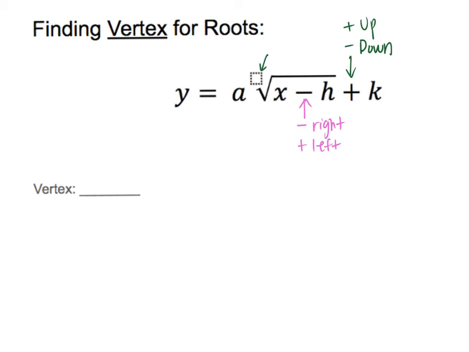And then this box that's being dotted here, that's just like the root number that you would have. Sometimes this is a square root, and sometimes this is a cube root. It doesn't matter. This way of reading your function will work for either case. So I just made that an empty box in case it's a square root or a cube root. Now this a here is a number that usually sits outside of the root, and it's not the square root or the cube root. It's not the small number that goes here. It's just your coefficient or constant that sits outside, and it's always in front of your x.